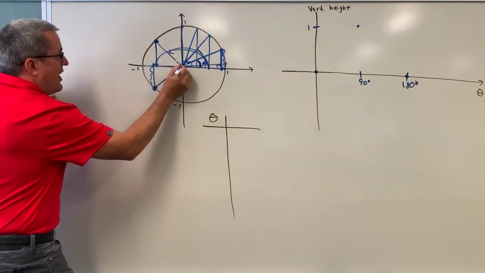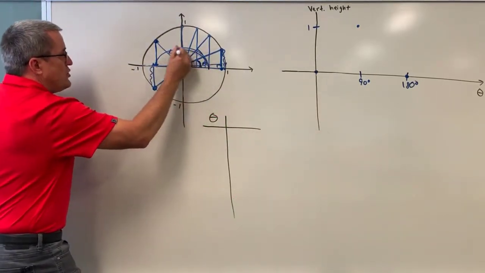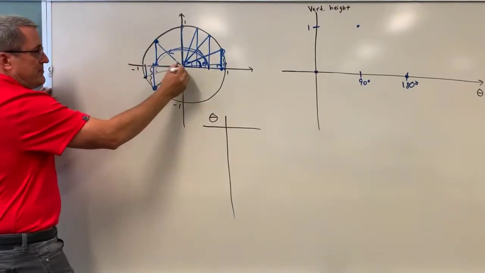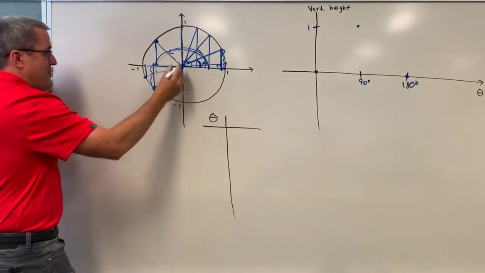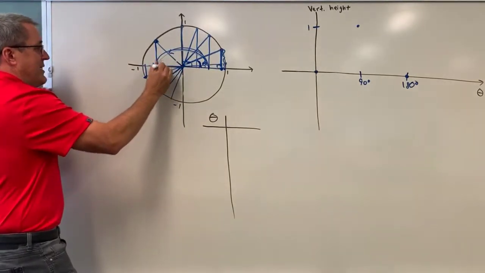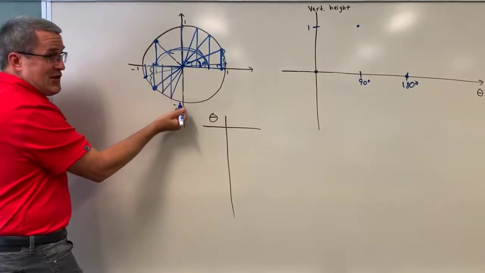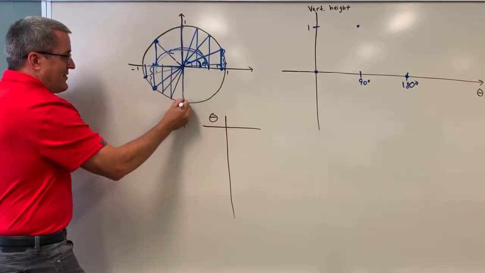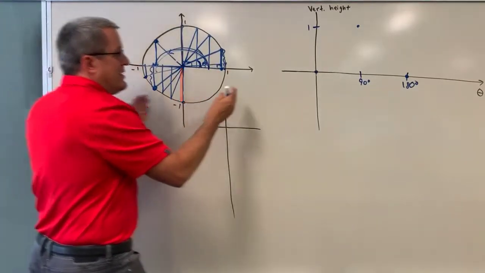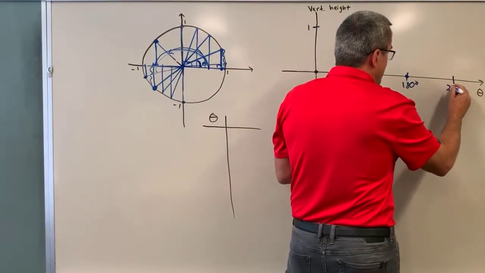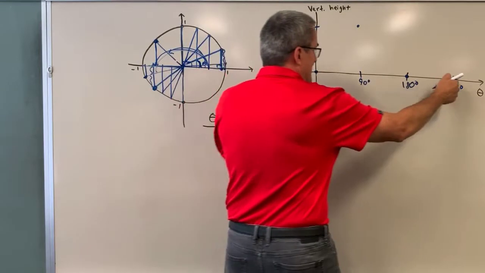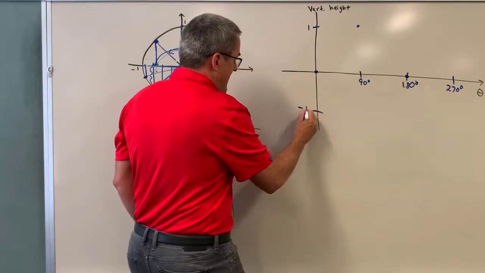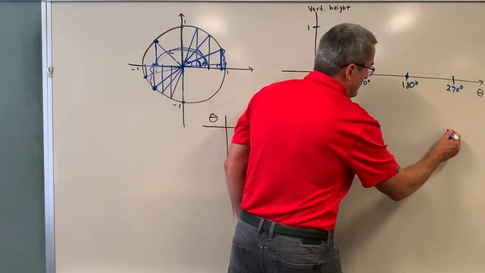So an angle of like 185 degrees would produce a vertical height of a relatively small negative amount. And then as that angle progresses through quadrant 3, that vertical height is going to become larger and larger in the negative direction. And in fact, if we do a 270 degree angle, that vertical height is going to be now -1. So as theta increases to 270 degrees, the vertical height becomes more negative until we get to 270, where the vertical height will measure -1.